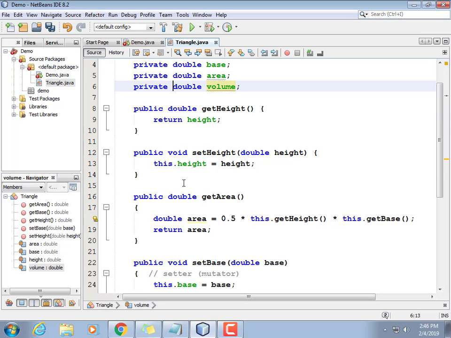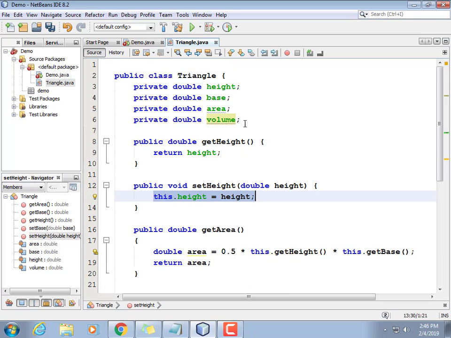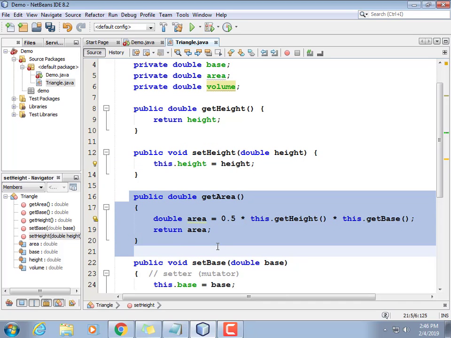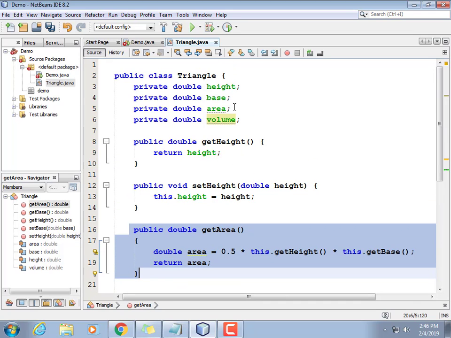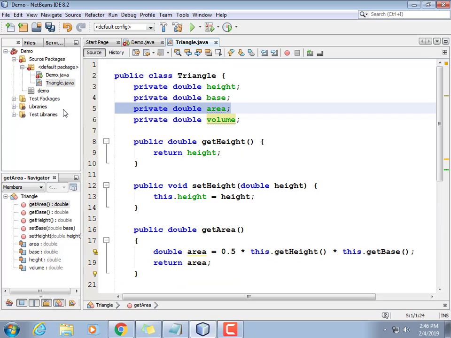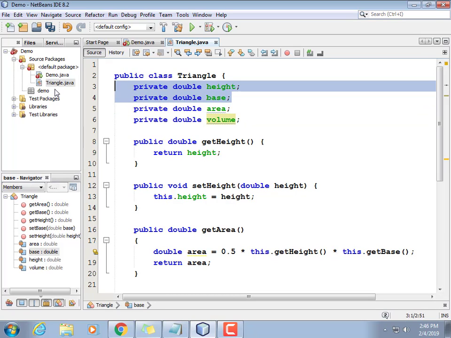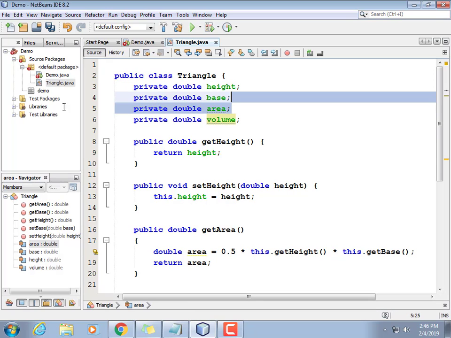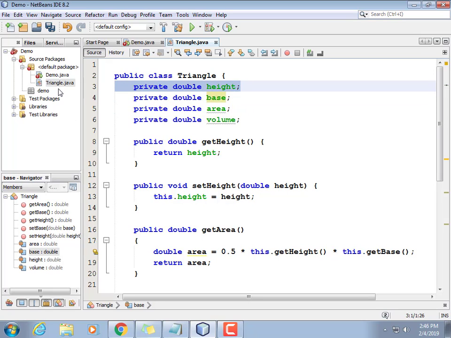And the reason it's poor form is because once a variable changes, right, they call set height and they set it to a different height, then whatever area was calculated here is now incorrect, right? It's stale. It's old data. It no longer matches the values of base and height. And if you have another method in here that uses this variable for whatever purpose, then if somebody calls set height and changes the value of it, then area is no longer good.